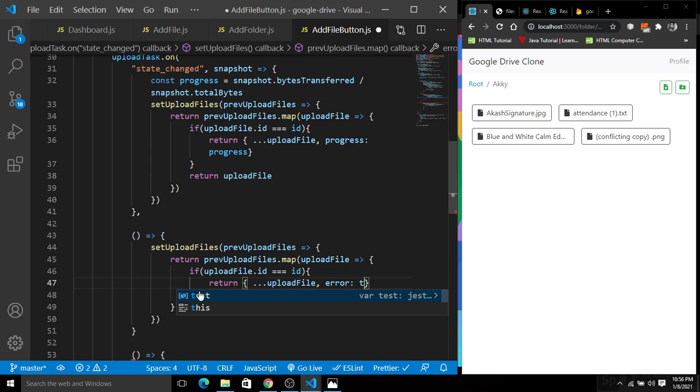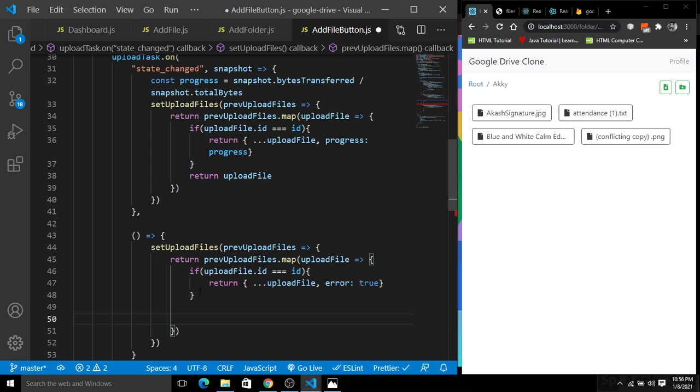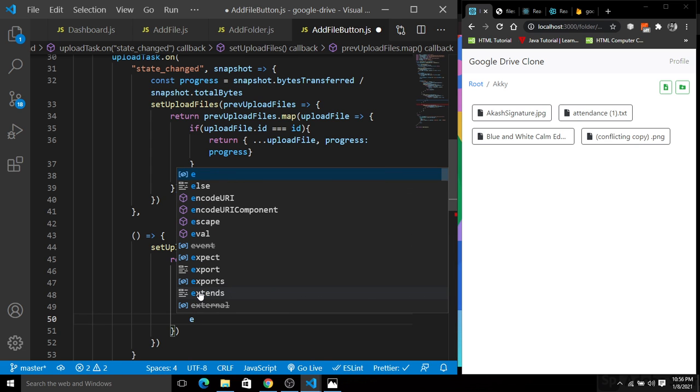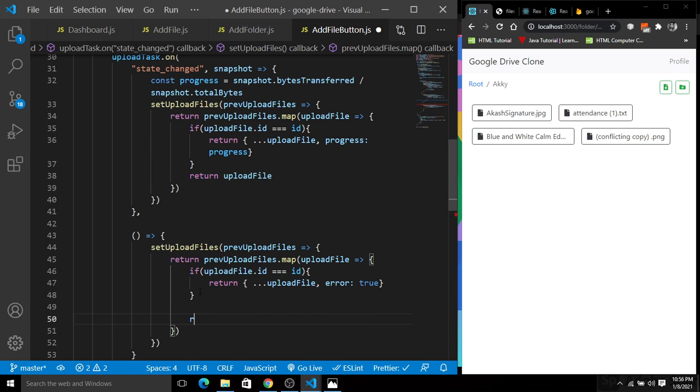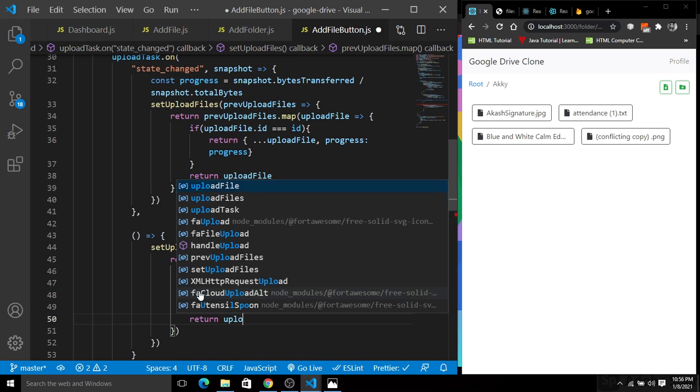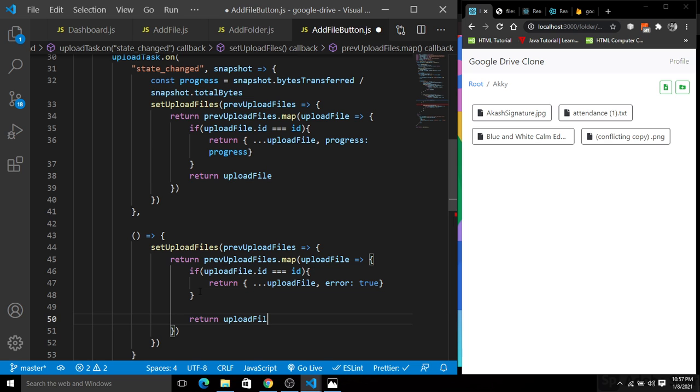So simply change the error state to true. Got it? Next, fine. So we are done with this. Else, if it is not equal to this, so simply inside of this, I'm going to simply return the upload file as it is. Okay, now fine.